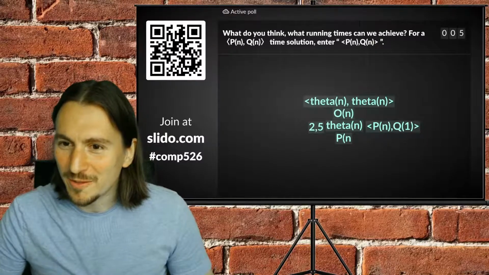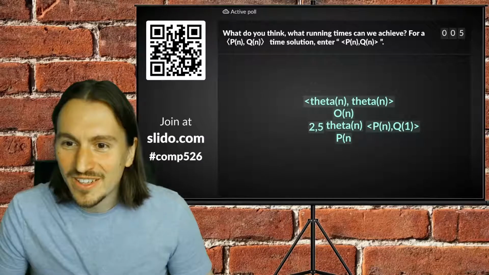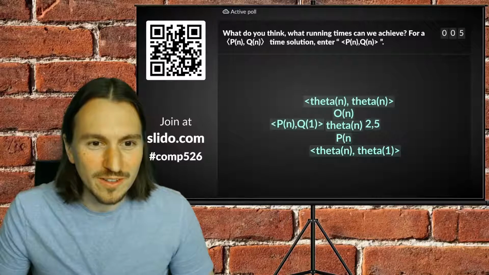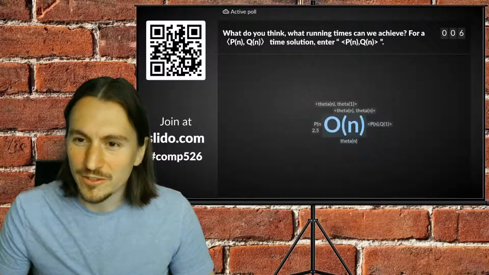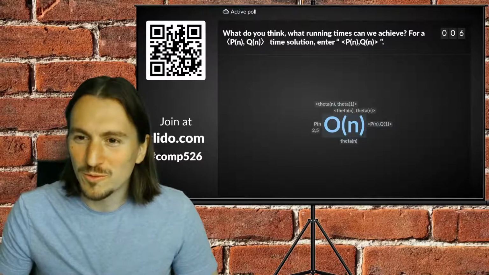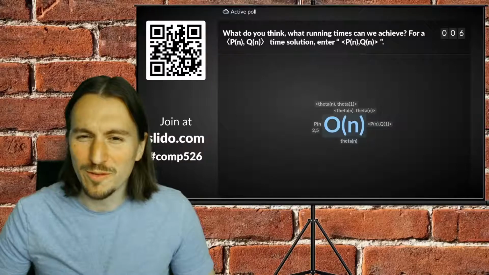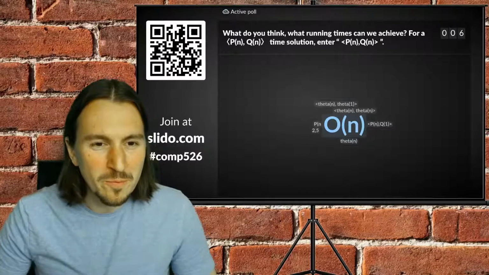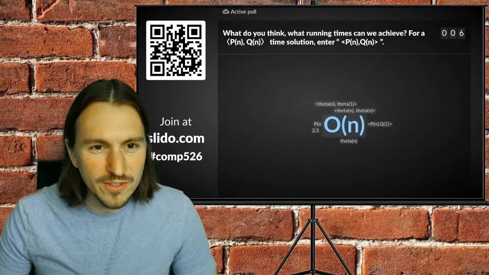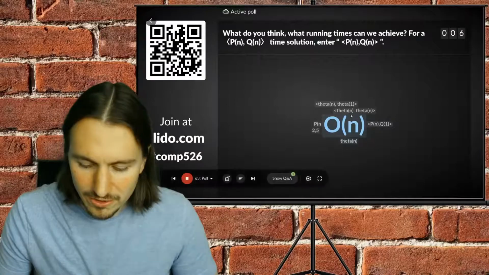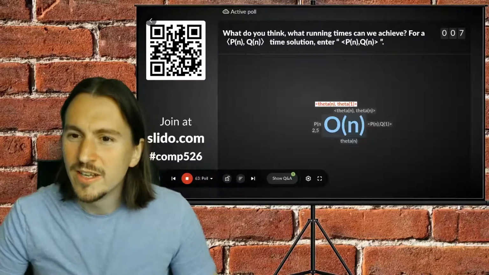Okay, you might want to edit the P of n. Yeah, so the 2.5, I mean, this doesn't work for arbitrarily large inputs. We have order n for a couple of things. What's that, pre-processing or query or both? Theta n and theta n, that's interesting. Theta n, order 1, I should probably highlight this here.